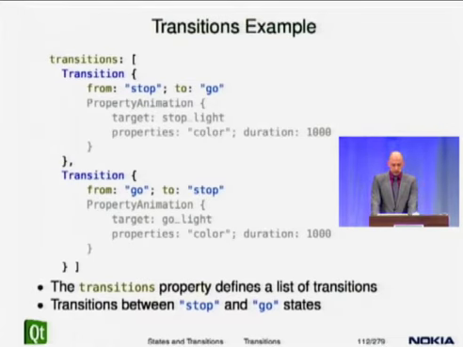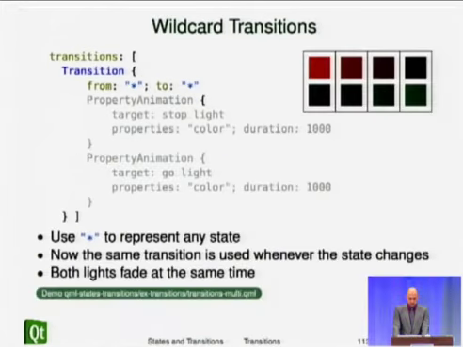Now, what should happen in this case is what they call a property animation, which we'll look at next. But first, there are placeholders for the states, because you want default transitions, for example, or you just want to be able to say, I want to do this animation on any state change. So there's this concept of the star placeholder, which represents any state. I think that's default, isn't it? Yes. Okay. So if you don't specify from and to, you get the all state as the from and to.